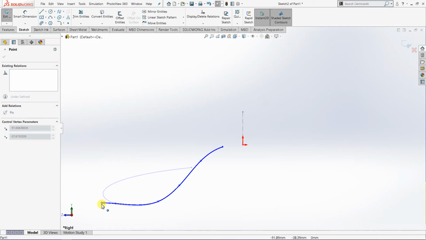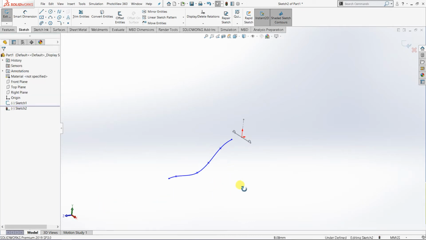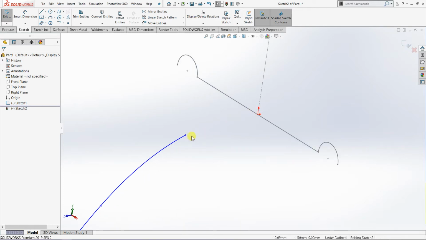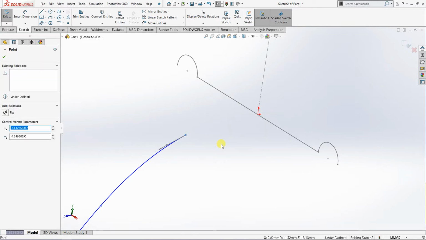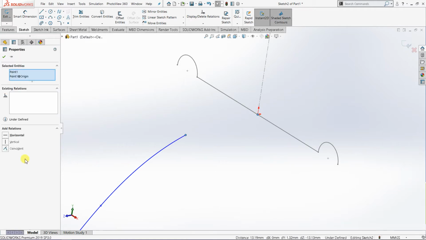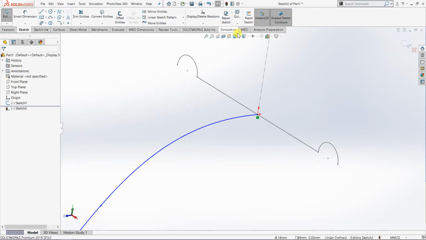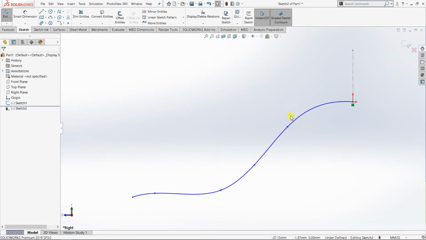Now I'm going to define the relation between this endpoint and the origin. I'm going to pick this endpoint, press the Control button, and then pick this origin. Then you can release your Control button, and I'm going to consider it.